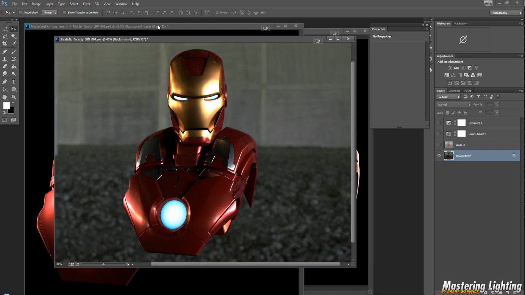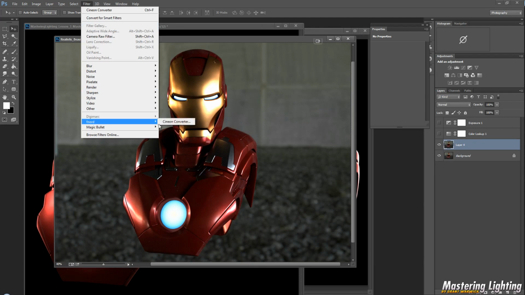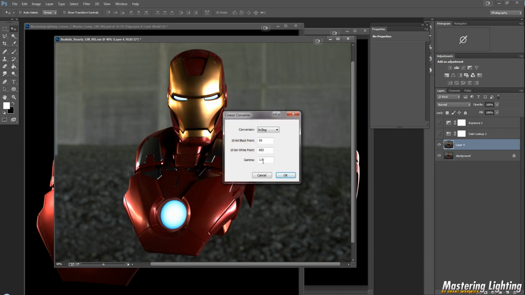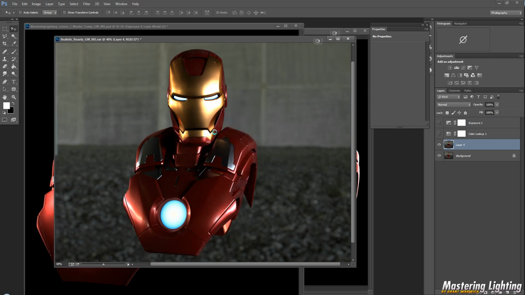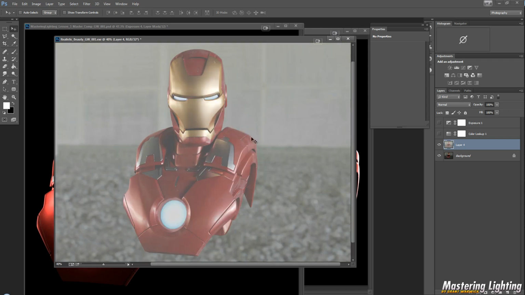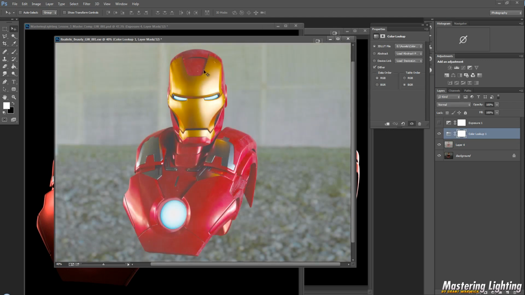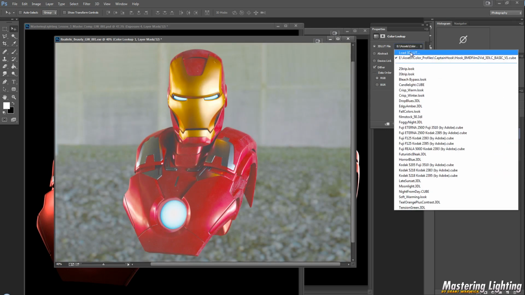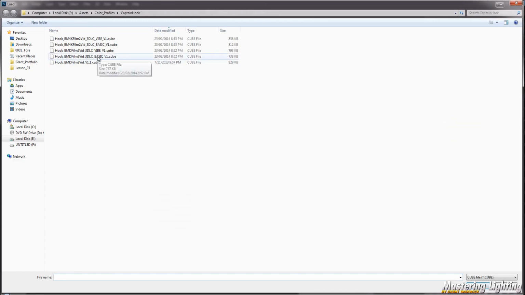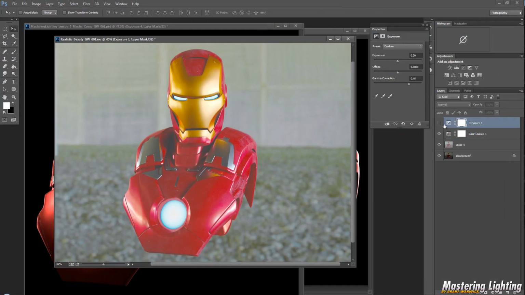What I'll do is I duplicate the layer. Let me just delete this. Go to Filter, FNORD, and Cineon Converter. I'm going to leave the gamma at 1 and do a lin to log transfer. Now on top of this, I can load up my color lookup. That's the same, so I've loaded that from the same directory, 3DLC basic version 1. And then on top of this, I've just got to undo the sRGB.